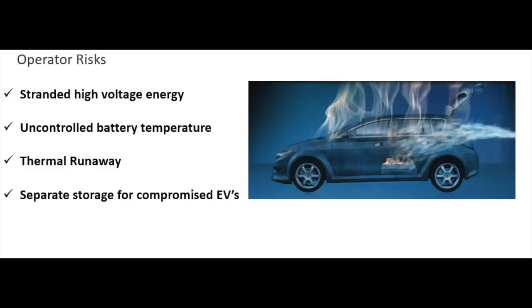What is your risk as an operator with the high-voltage system? As you've lost the cooling system due to a battery malfunction or some sort of electrical anomaly, remember that you have stranded energy. That stranded energy could be a multiplier — if the batteries are not cooling, they're building up heat, and as they build up that heat, it could result in a thermal runaway due to uncontrolled battery temperature. Keeping that in mind, the potential for a thermal event exists. Don't store this vehicle in your shop, beside other vehicles, or around structures if it's been involved in an incident.